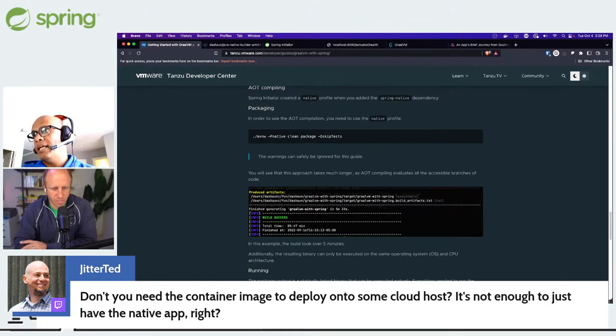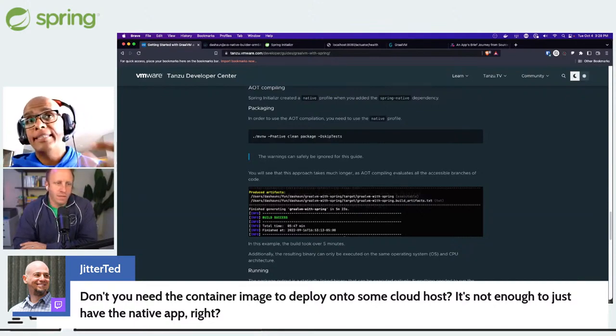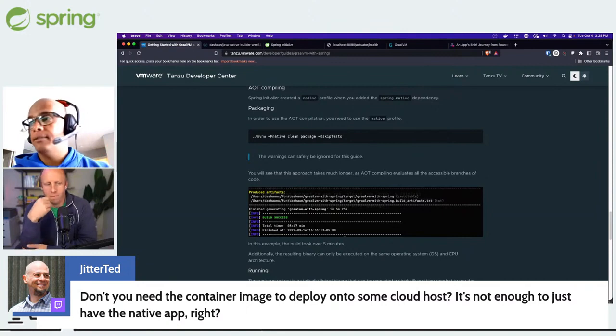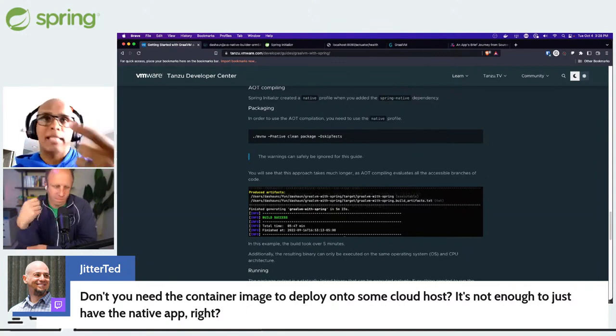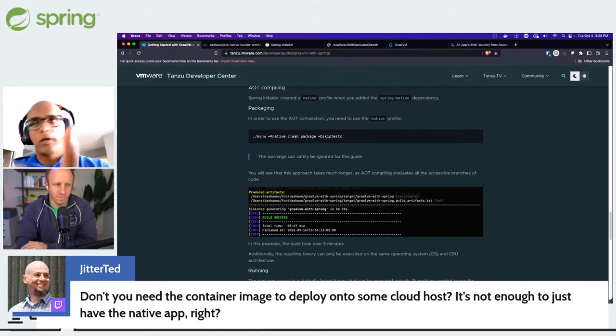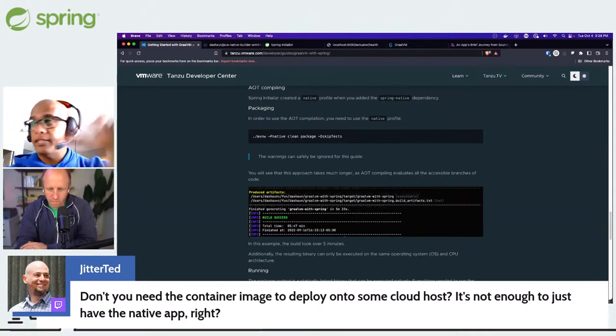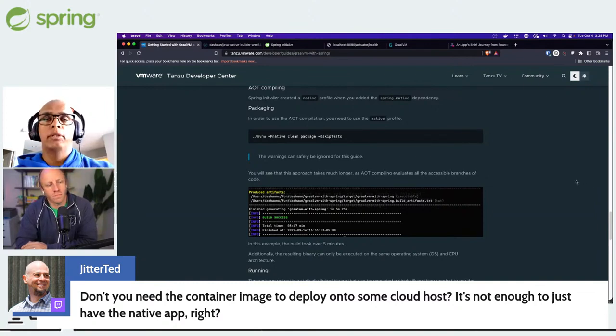Don't you need the container image to deploy onto some cloud host? It's not enough to just have the native app, right? So again, the container image, that OCI compliant image, will allow me to deploy to something like Docker or Kubernetes or Containerd or some service like Azure Spring Apps. The native app, that static binary, can only be used for the operating system and architecture that it was created for.